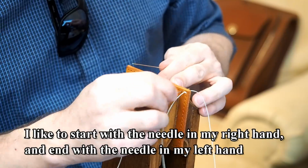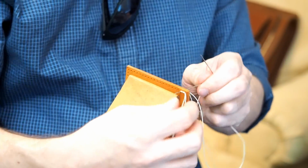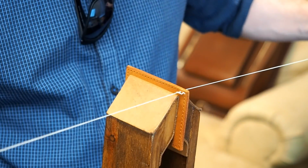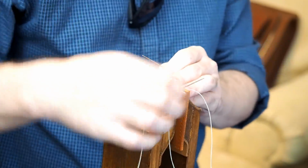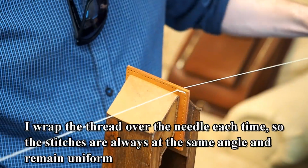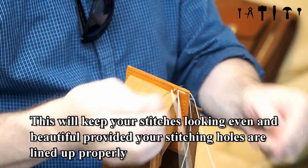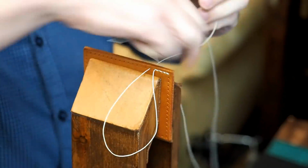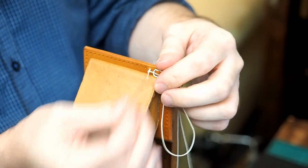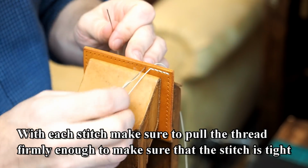I like to start with the needle in my right hand and end with the needle in my left hand. I wrap the thread over the needle each time so the stitches are always at the same angle and remain uniform. This will keep your stitches looking even and beautiful, provided your stitching holes are lined up properly. With each stitch, make sure to pull the thread firmly enough to make sure that the stitch is tight.